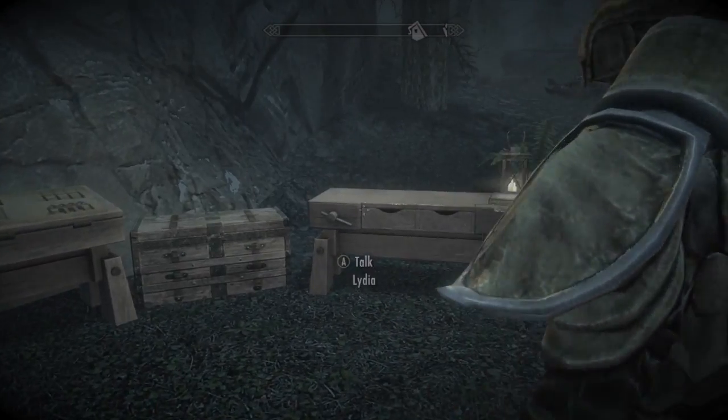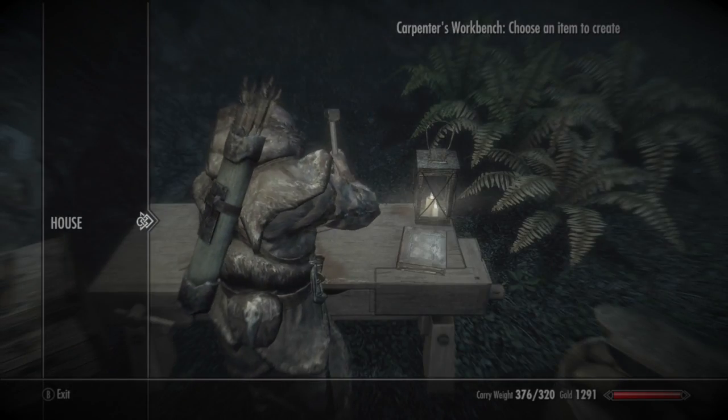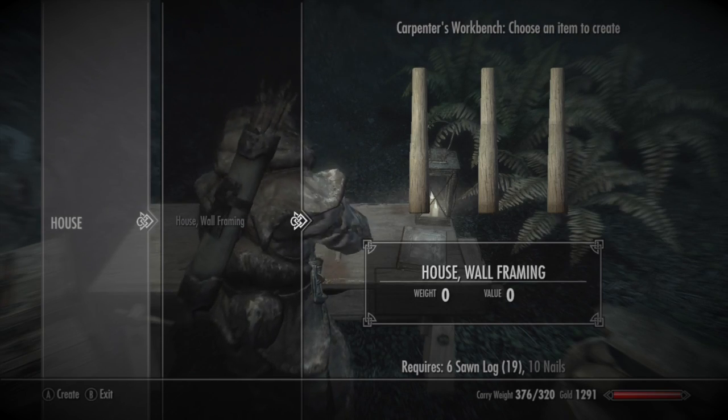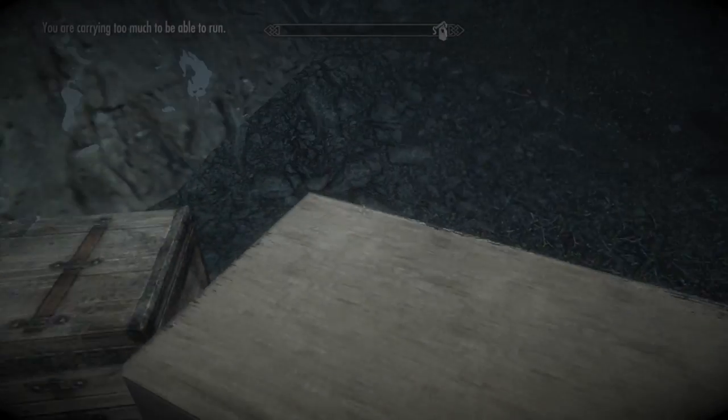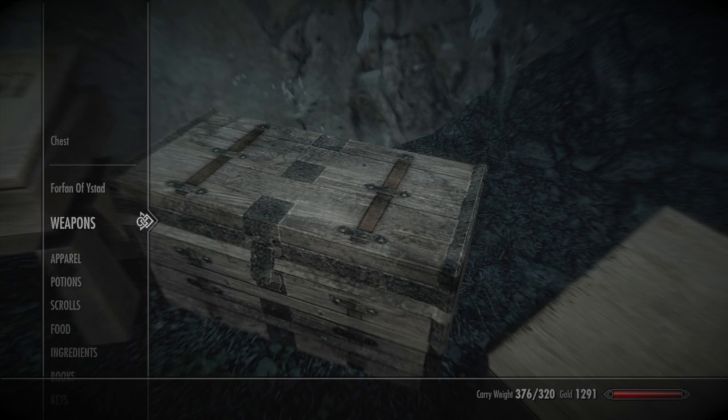But so we've built the foundations, which is a great start. Let's see. So we need the wall framing next. So we need 10 nails. Now what I'm going to do is I'm just going to deposit some of the stuff in here. So I think it'll be pretty safe here, to be honest.